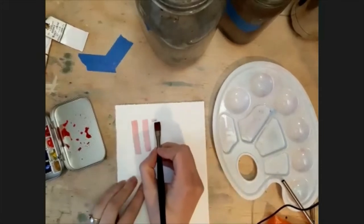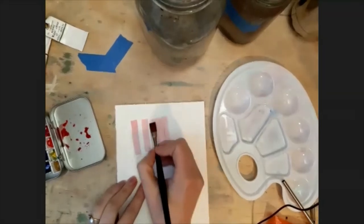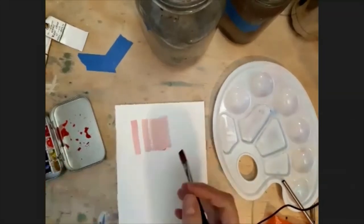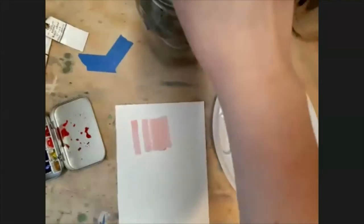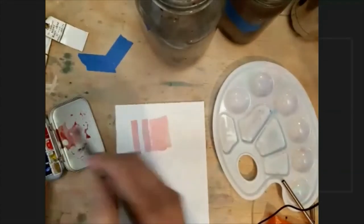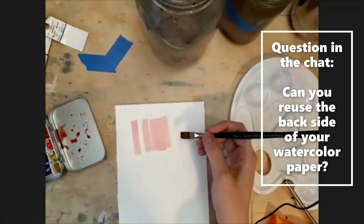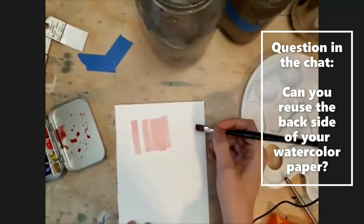So with that, once you have a base color down, you can use it to create kind of like bricks if you're trying to do a building. You can definitely use the backside of watercolor paper if you're just practicing with it. It's totally a thing you can do too.